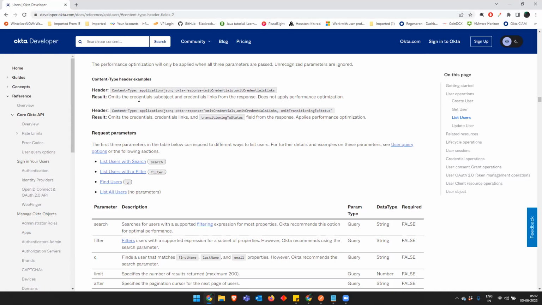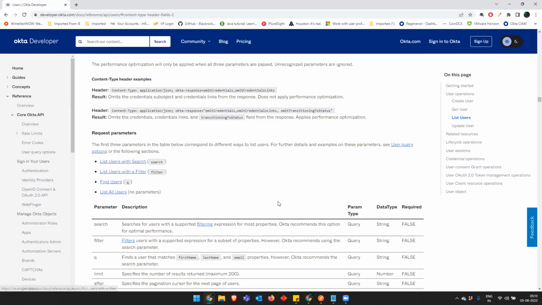Especially group API, app API, and user API. These three are very important. Others you will not use on daily basis, but these you will use every day, day in, day out. Okay.